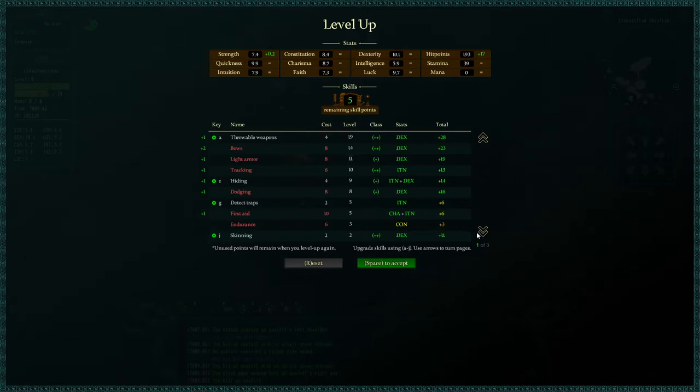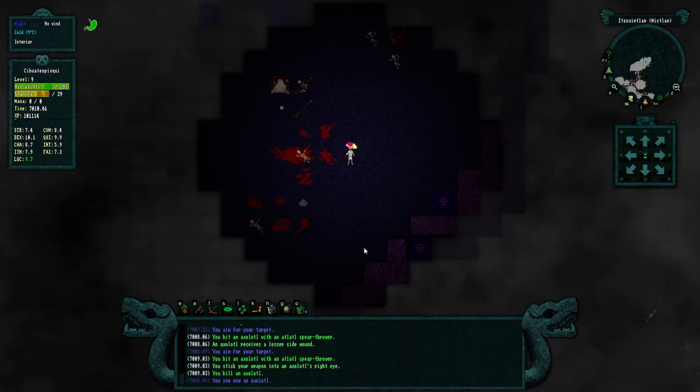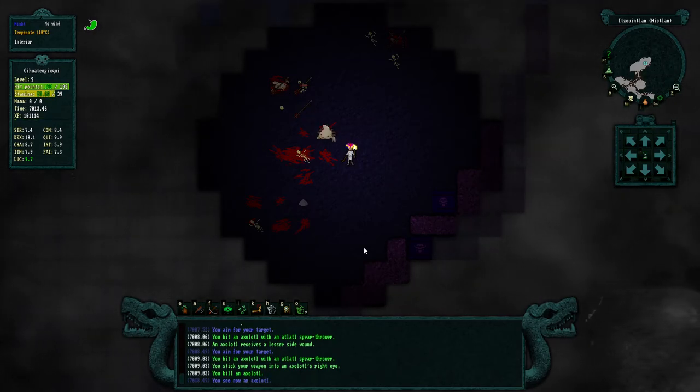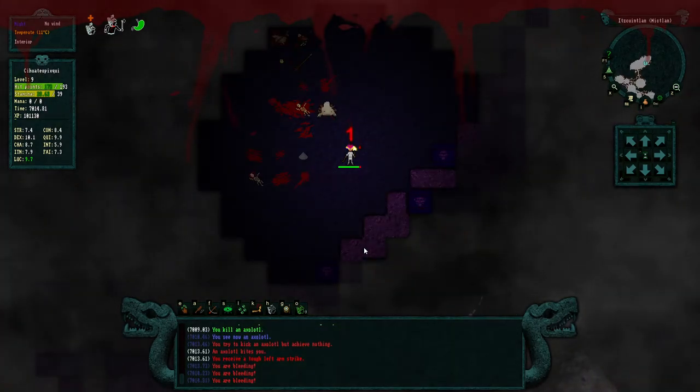And then... I feel like we're going to need some swimming. And we'll do detect traps as well, because I hear water. Oh, shit. Okay. We're bleeding. Okay, that's a problem.